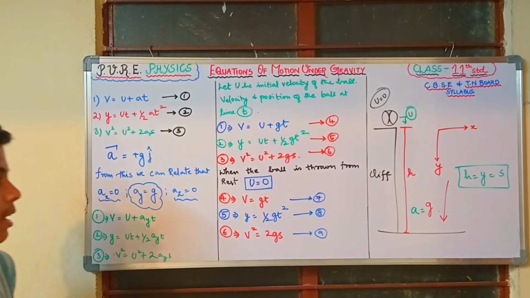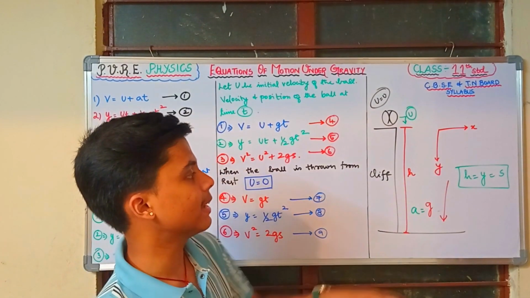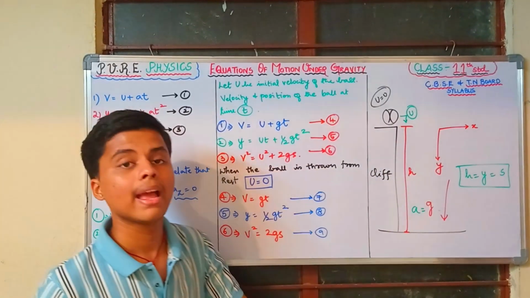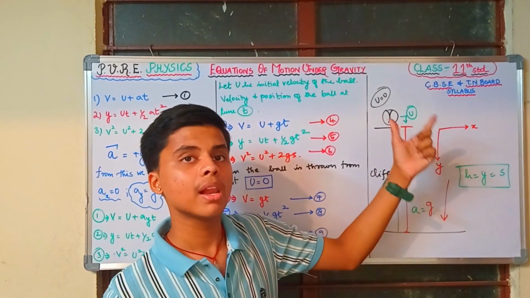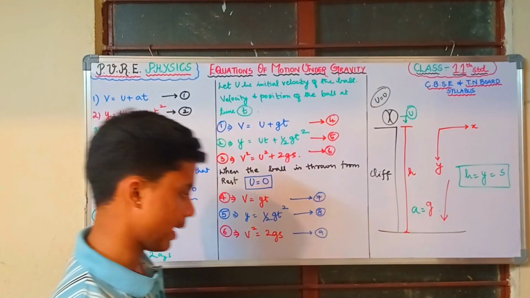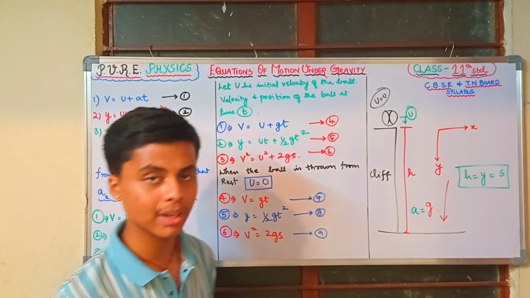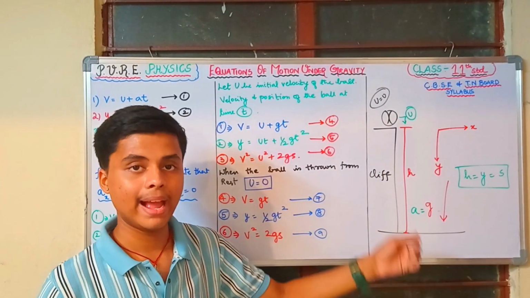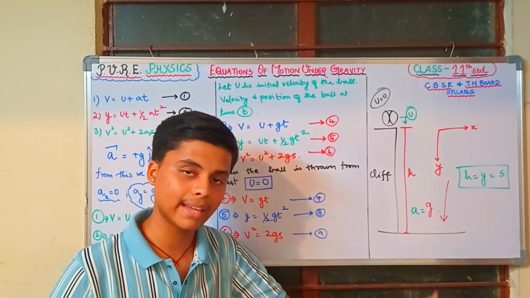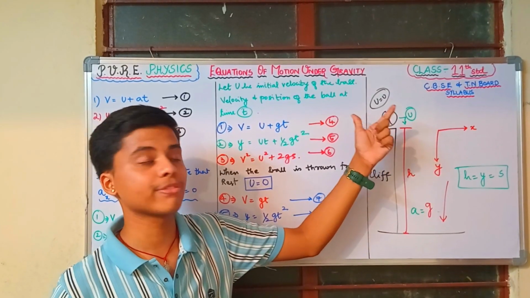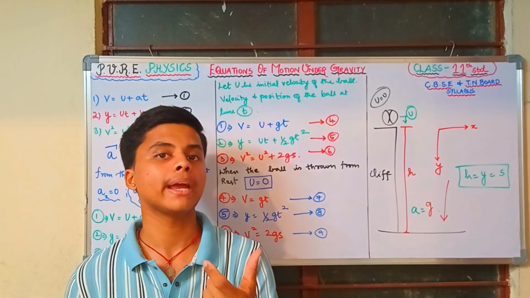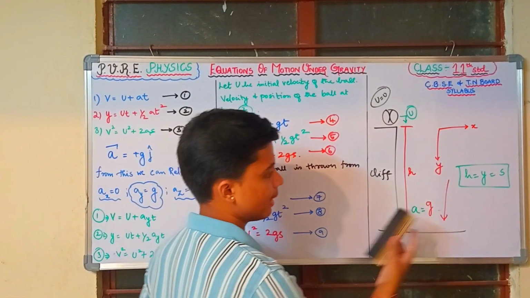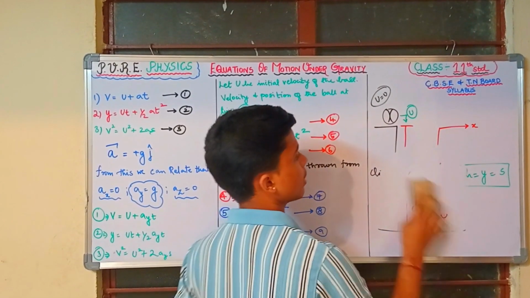Now what happens? Now I need to find the equation relating the height and the time taken, and the speed of the ball at a particular time t. So I need to find another set of three equations, that is, the equation relating the height, the equation relating the time, and the equation for the speed of the ball at a particular time t. So I'm going to use these three equations again. I'll erase this diagram.